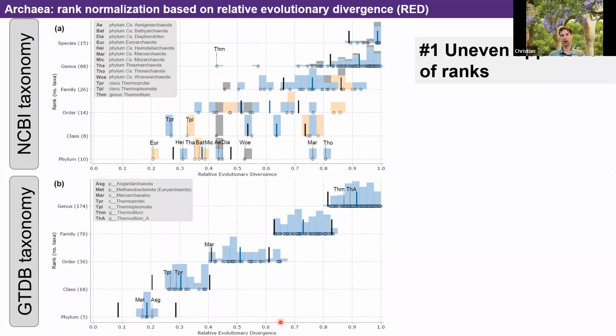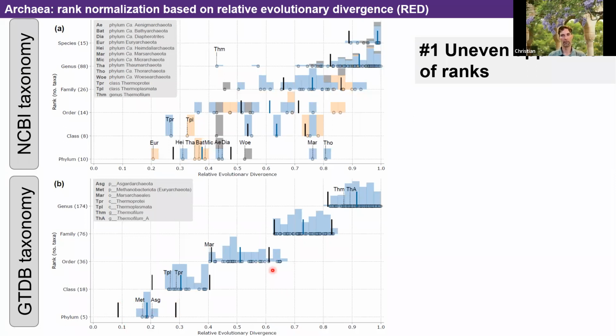You can see there are a few small overlaps here, like in the order. And we really tried to accommodate, because those are again validly published orders. So we made a few exceptions there, despite the RED value indicating that it might be a family.